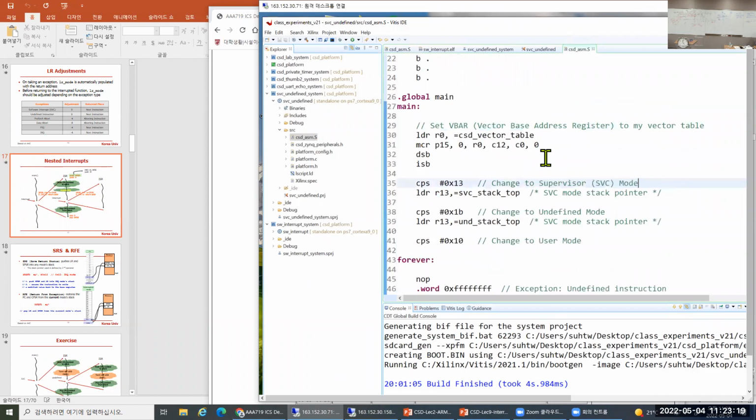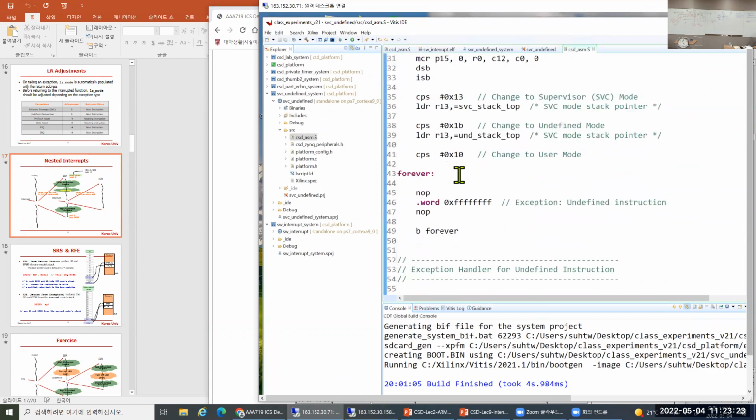Here, main. There is code inside main, the user program. I'm generating an undefined instruction exception. There is no operation; I deliberately put this code. This is not defined by the architecture, not a legal instruction.